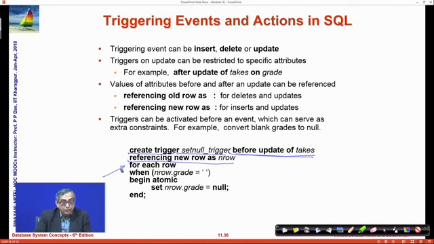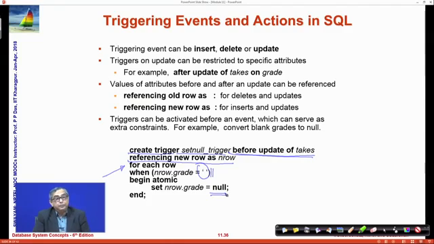For each row, when nrow.grade is blank, that is, if you are going to update a grade value which is blank, then you simply set it to null.